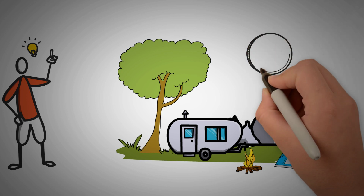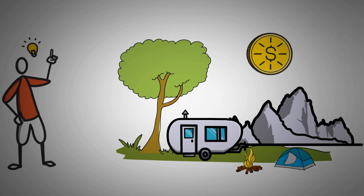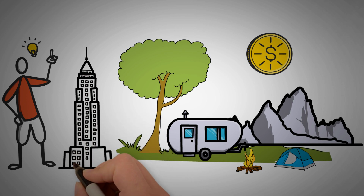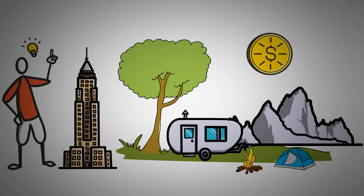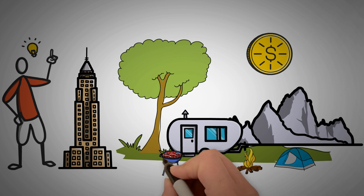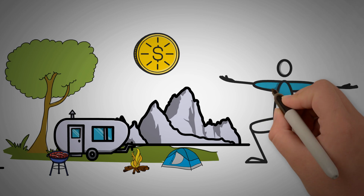Guests from urban areas seek out these rustic experiences and are willing to pay a surprising amount of money for them. For an experience such as this, guests commonly pay near what a hotel in that area would charge. Although a hotel is clearly more luxurious, there's no private outdoor space to have a campfire, grill, and enjoy peace and quiet. Being creative with this strategy has been proven to be incredibly lucrative in the right area.